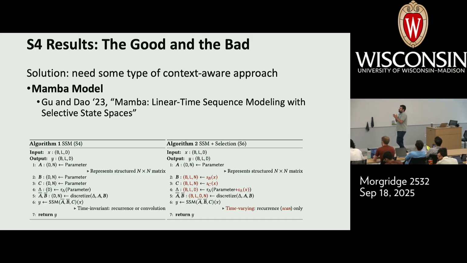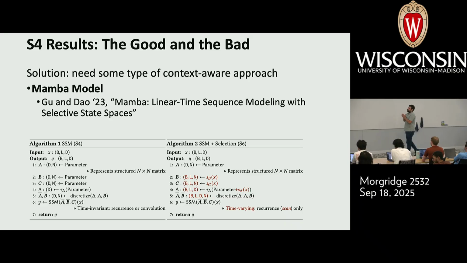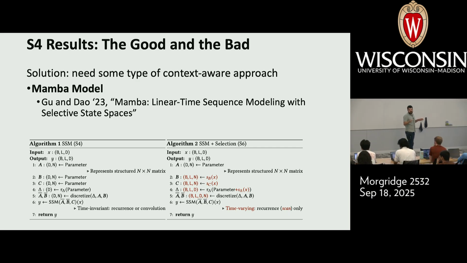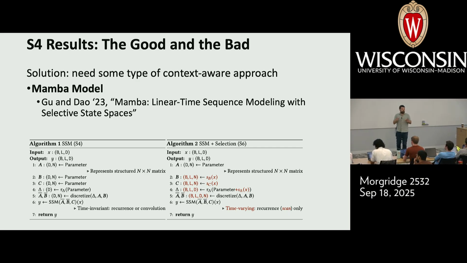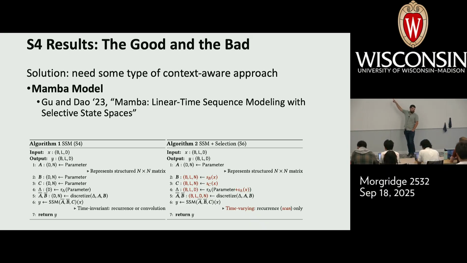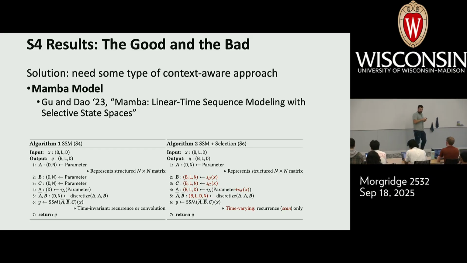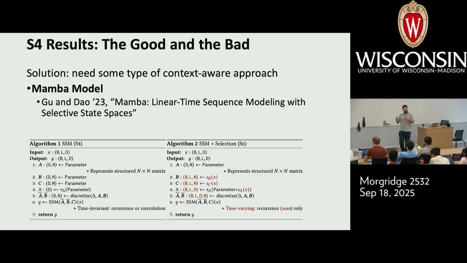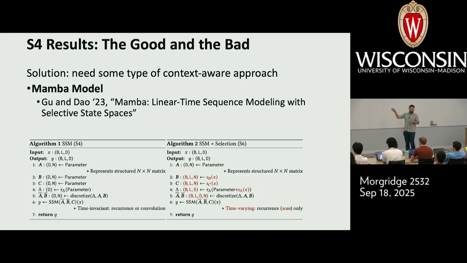Now, one thing that's very annoying is that by doing this, we actually break the convolutional form. We no longer have a linear time invariant system, which was the thing that permitted us to do FFT. Fortunately, there are ways out of that as well. So for example, this scan approach is actually also fast, in the same way that FFT was. So basically, we can get the best of both worlds. We can still be efficient. That efficiency still lets us work with very long sequences. But additionally, we can handle things like selective copying as well. And all of this can be done with just a tiny bit more complexity than the basic SSM algorithm.